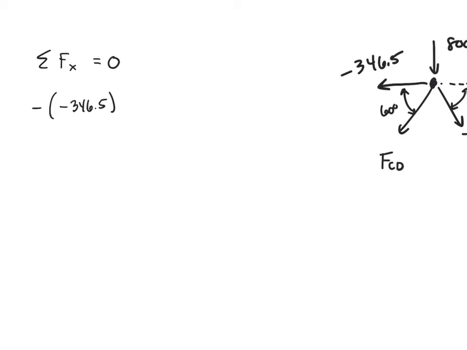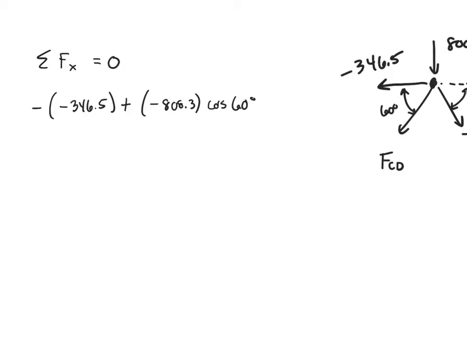Then I've got negative 808.3, but that's at an angle. So now I'm looking at this force over here, but it's drawn at an angle, so only part of it is pulling to the right. And that's the cosine 60 part of it. So this is going to be, and stay with me here, plus, because it's pulling to the right, but then negative, because it's a negative value, 808.3, times the cosine of 60 degrees. That's going to be its x component that's pulling to the right. Again, I know it says negative, so there's a negative in there, but it's positive because it's pulling right.